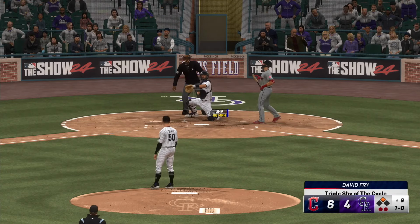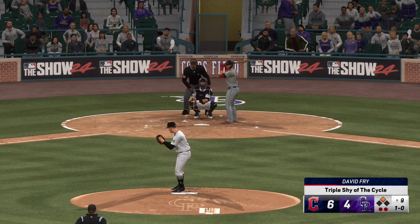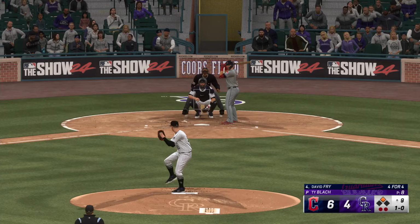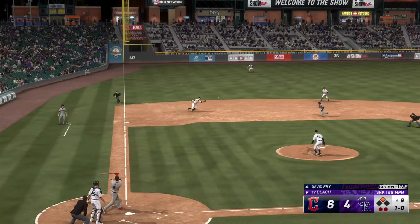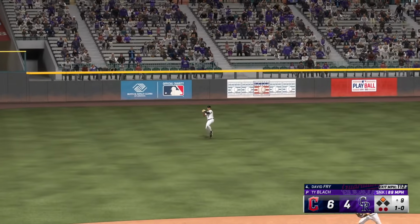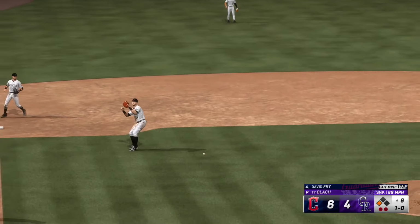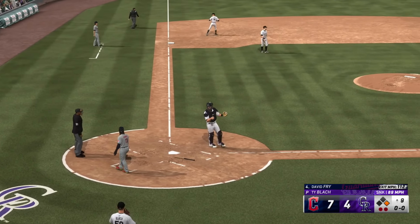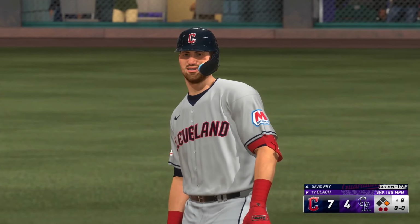That's off the mark, and it's 1-0. Two outs and one in scoring position. And that's ripped to the left, base hit. The throw in, but it's offline, and they're up by three. It's around the board and picks up an RBI.